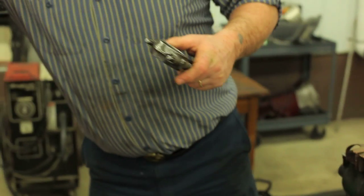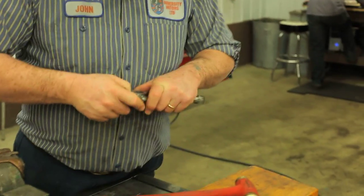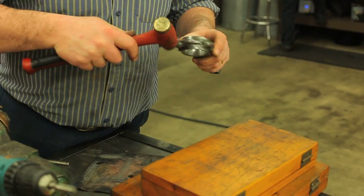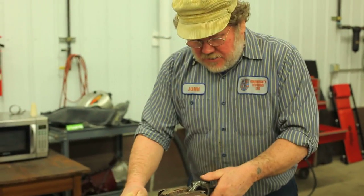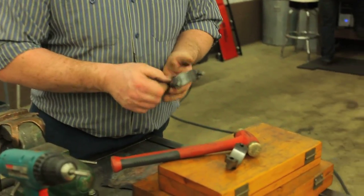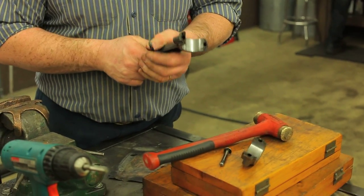Now it's time to get the bolts off, and of course I haven't provided myself with enough tools — I always have to have a nice well-balanced hammer. Now you know they tell you you should never grab the connecting rod in a vise, but this vise has got copper jaws, and as a result you can grab it.